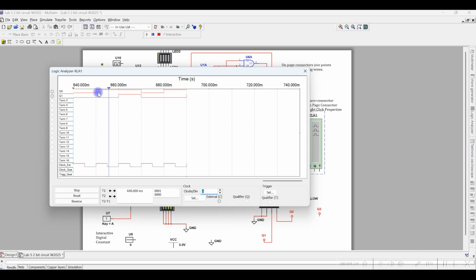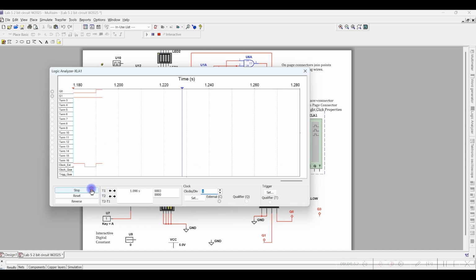This is T1. So I'm moving it from here, which is a logic 0, and then it goes to 2, seems to skip 1, 3, 0. I think I'm actually doing the bottom.